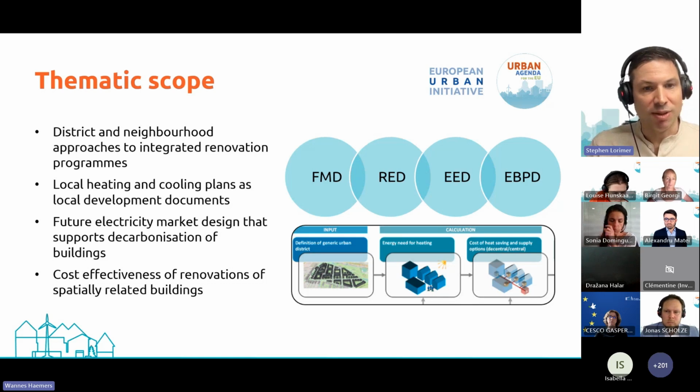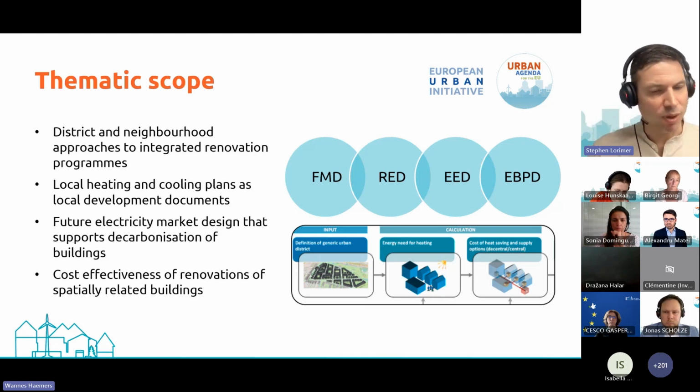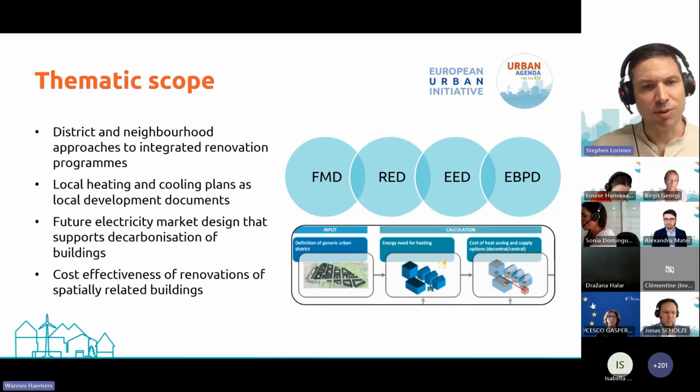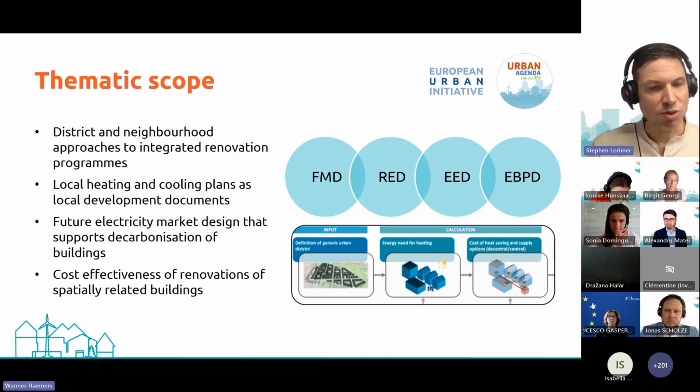They're also dealing with the Energy Efficiency Directive and the requirement for any city over 45,000 to have a local heating and cooling plan. And that is going to a bigger, wider strategic scale. What does a local development document look like for a city or a group of local authorities to be able to coordinate district heating and other programs that need to be done in the future?